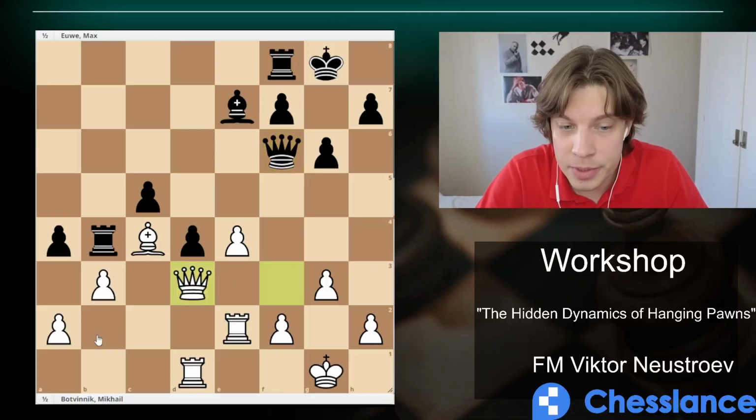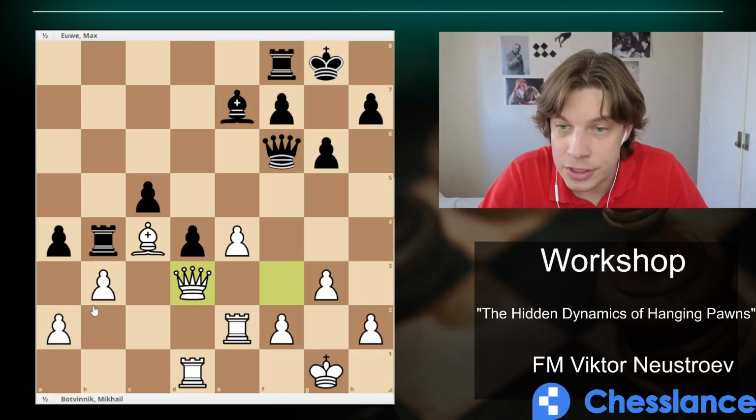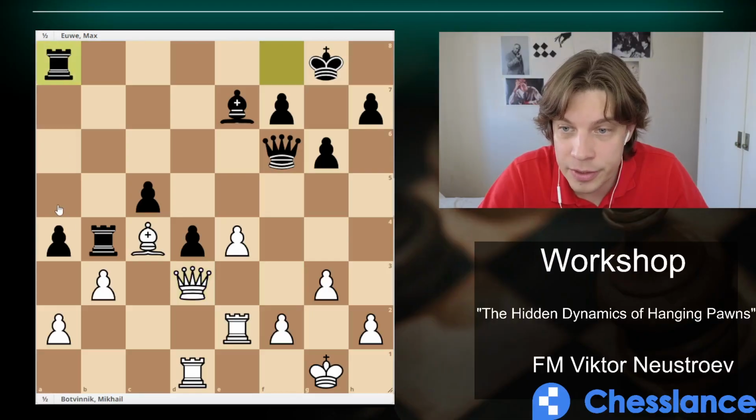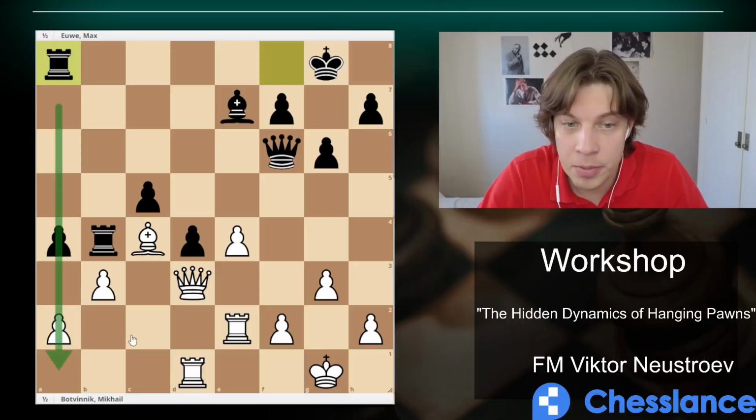But what could he play instead? Queen d3. How black can improve their position? It's hard to suggest, but it seems like rook e8 is the best move suggested by the computer. Well, they could defend on f7 with rook a7, as well as they potentially can attack through the a file and maybe even invade our camp.